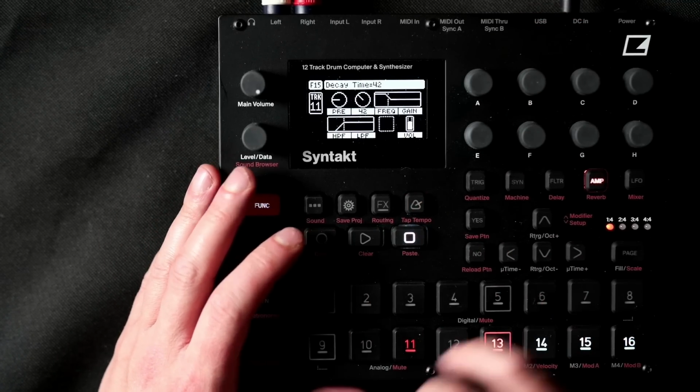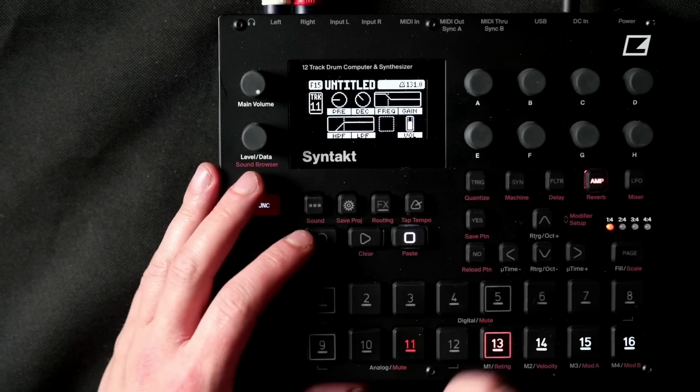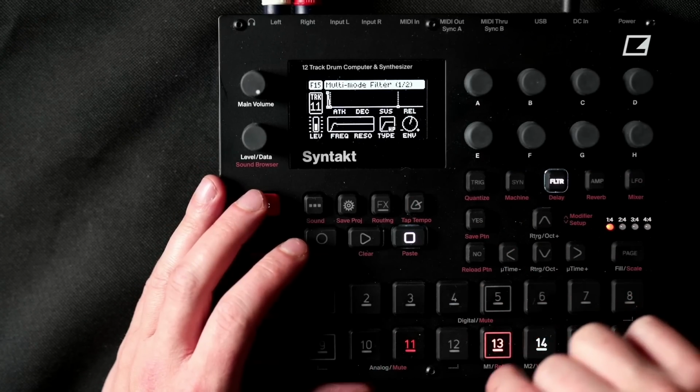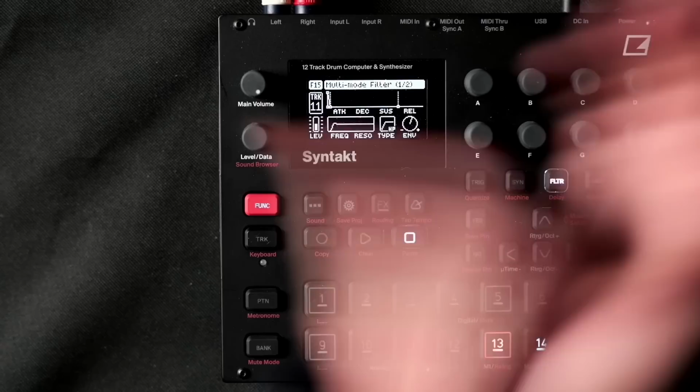Cool. I'm losing myself a little bit, but yeah, just a kick and a snare. There you go. You got some old school techno right there. Well, let's move on. Hi-hat lab.